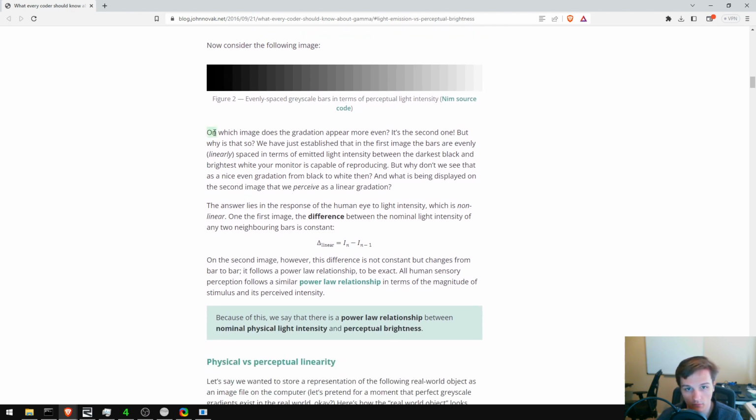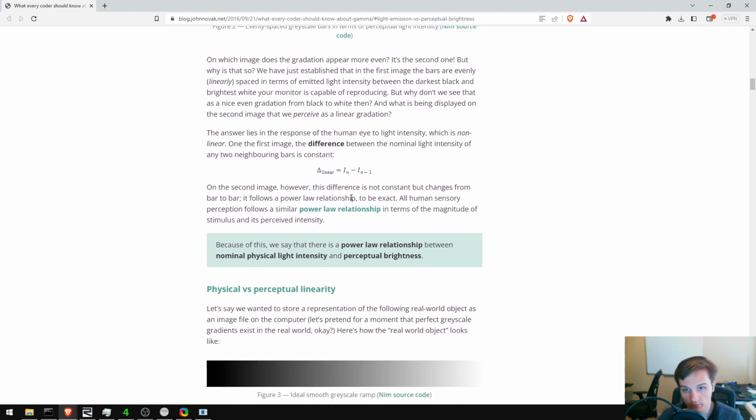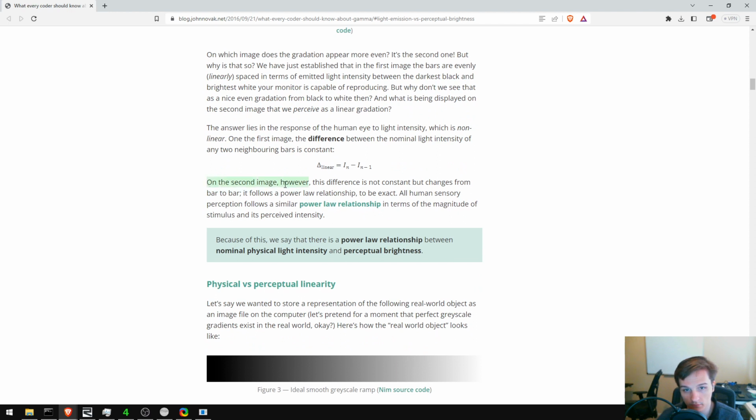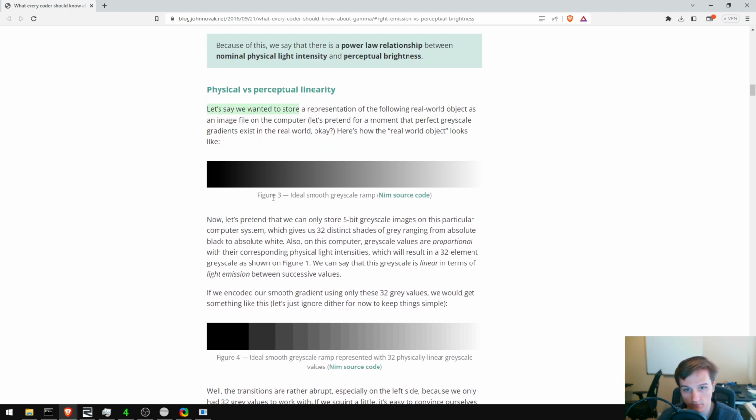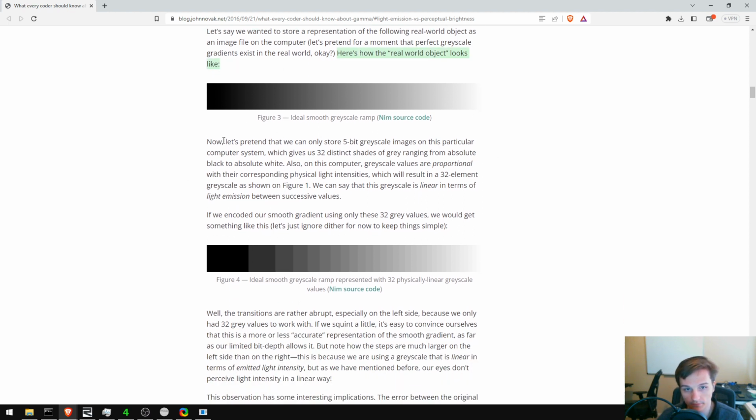Okay. So, real world object looks like this.